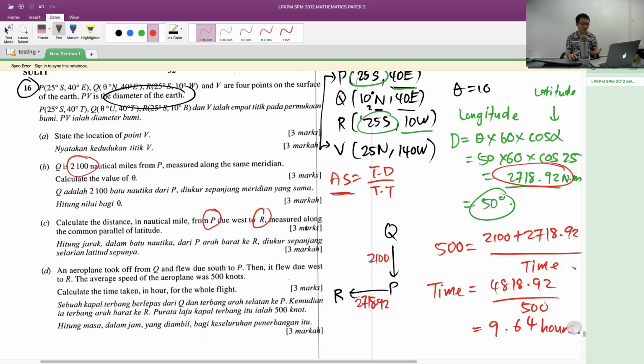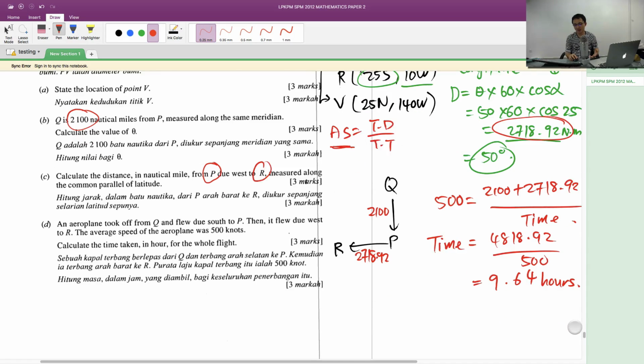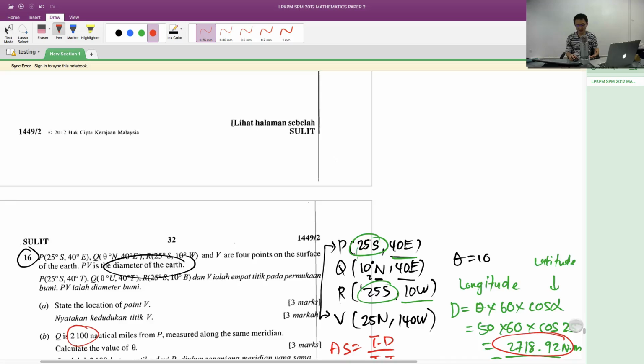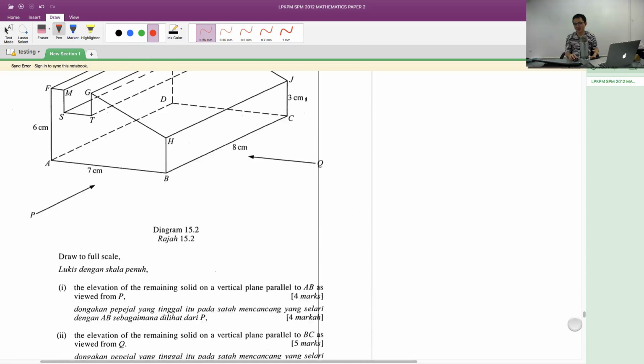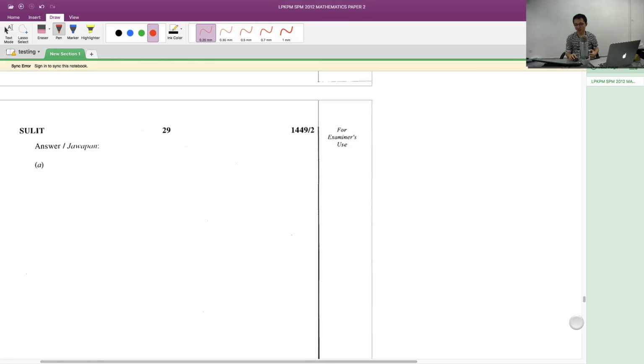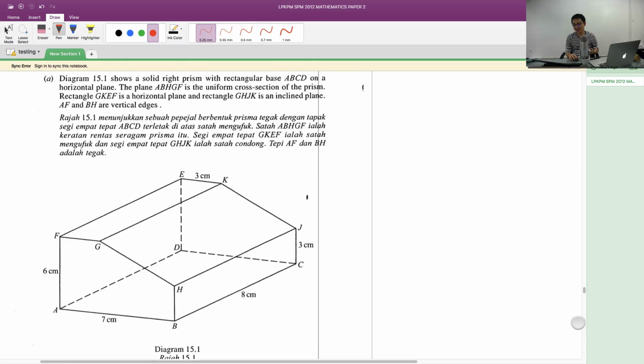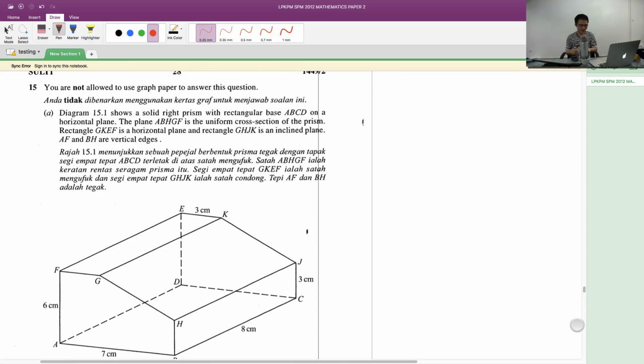If you have more questions about this one, you can let me know. Then let's scroll back to 15, because I said I will come back to 15. This part actually is too boring for me to teach, but as a teacher, I still need to teach even if I feel bored.